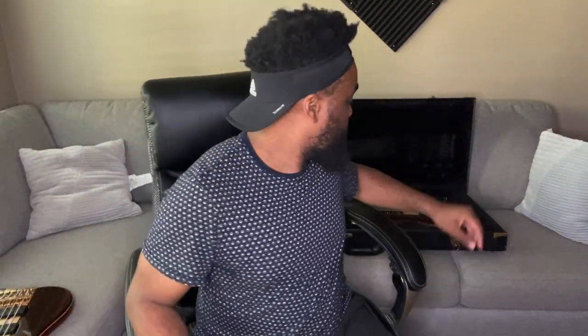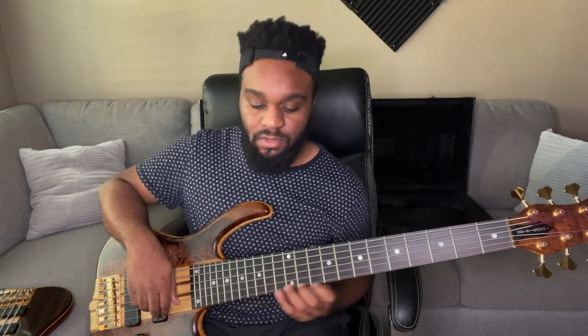On the six string, let me bring it back here real quick. On the six string, you want to be careful with muting. Since you have more strings, you'll have more strings tending to play open, so you want to be able to mute the strings, especially when you're playing up high on the C string, you want to mute the other strings while playing. That's kind of a disadvantage, because you have to be really careful with your technique. It will not sound good if you have other frequencies scrambling in while you're playing up high, and it may clash with what you're playing with. So you've got to develop your muting skills.